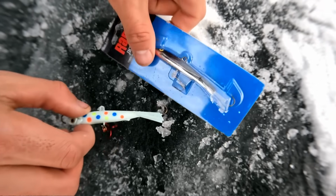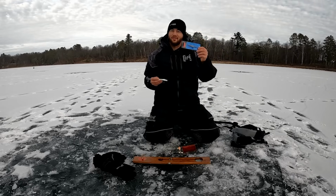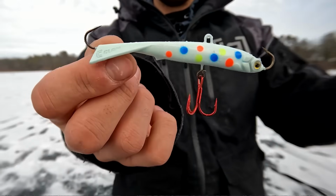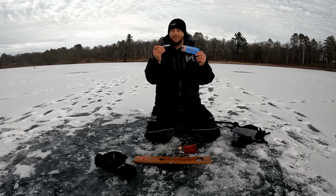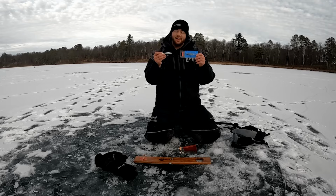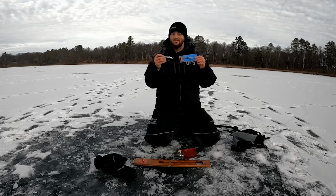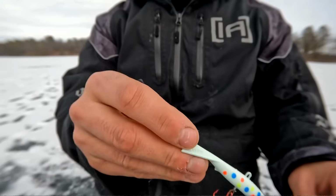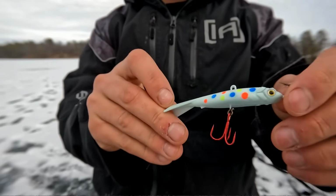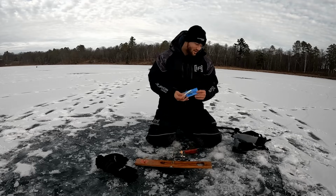Two great big minnow profile baits are the number 9 Rapala Jigging Rap and the biggest Clam Tikka Minnow in a 1/7 to 1/8 ounce size. Both of these baits have a wide variety of great color options. These baits fish fast, and the nice thing about these big profile baits is you can fish them anywhere. You can fish them deep, you can fish them quick. They have a really darting, erratic action that calls in fish from a distance. They're a great walleye bait, and you gotta get some this winter.